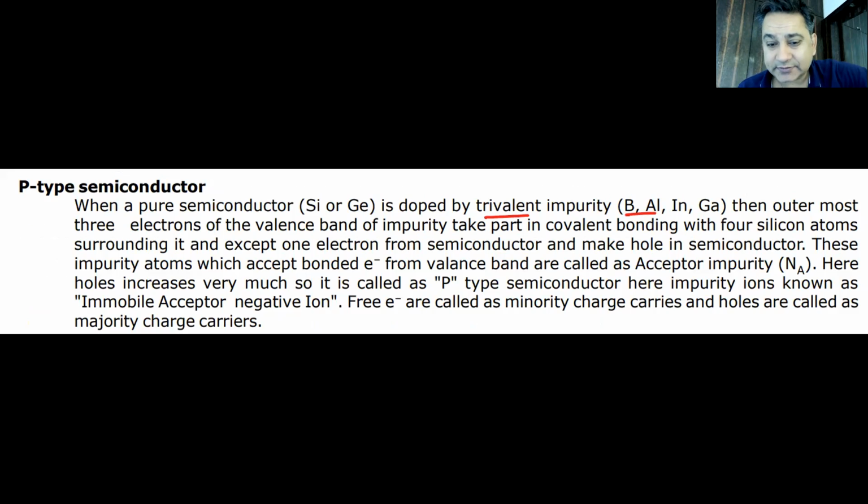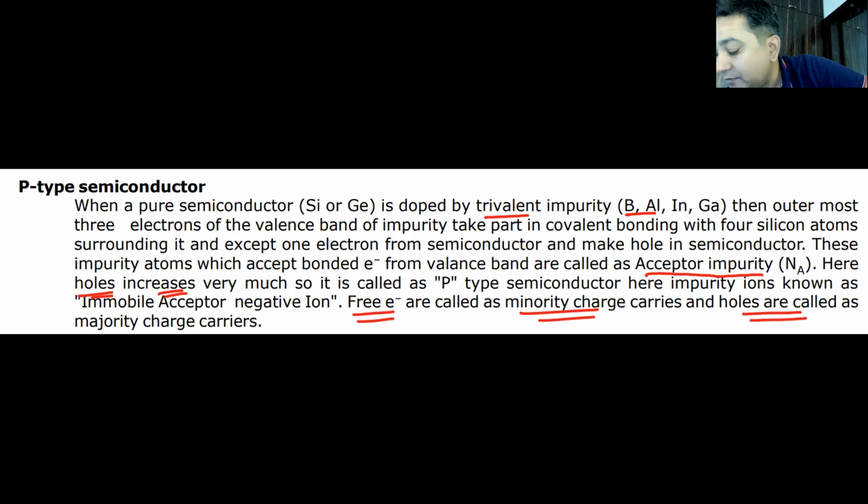Do we understand this? So this is known as the acceptor impurity. It will accept, give me, give me, give me. If it accepts an electron, one electron is less, so one hole would be created. Free electrons are very few. They are there, but very few. They are minority carriers, and holes become majority carriers. Please note it down, a minute, 2 minutes.